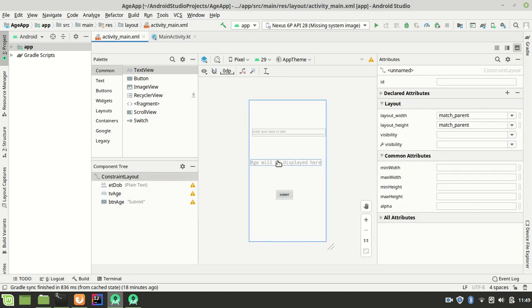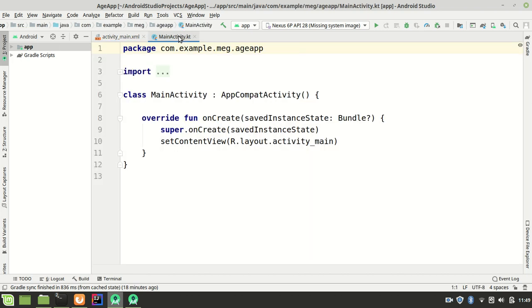something to appear here. So we are just going to move to our main activity dot kt. When we move to our main activity dot kt, we'll come to the onCreate function. So you can see where the onCreate function is. That's where we are going to state what we want the button to do. So we'll just come in here.